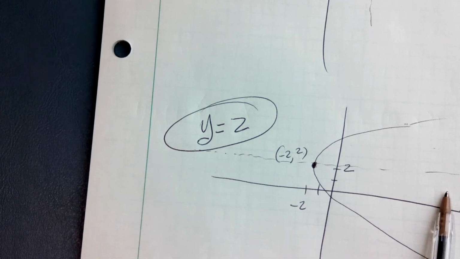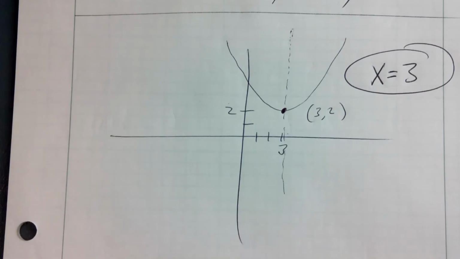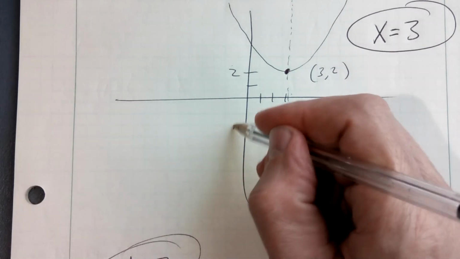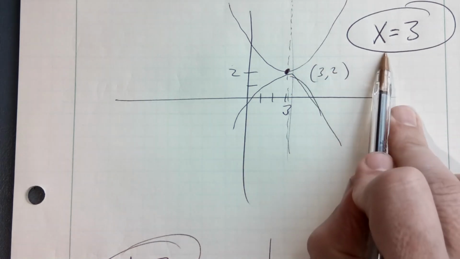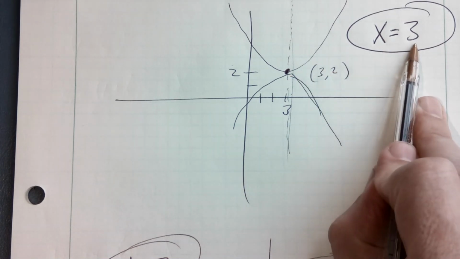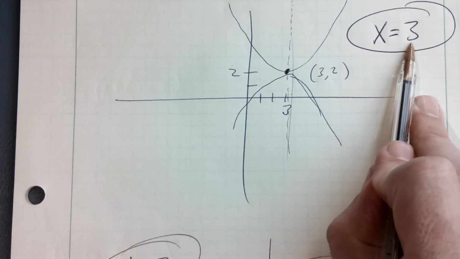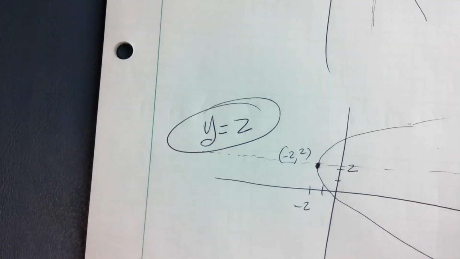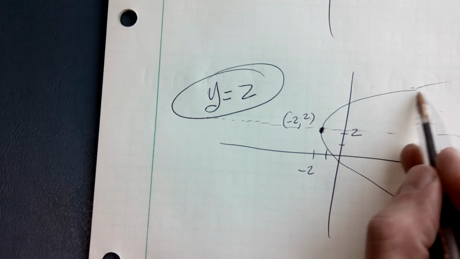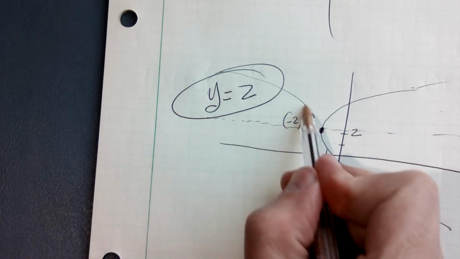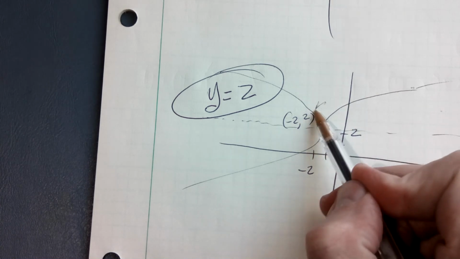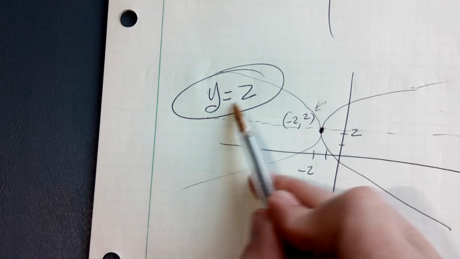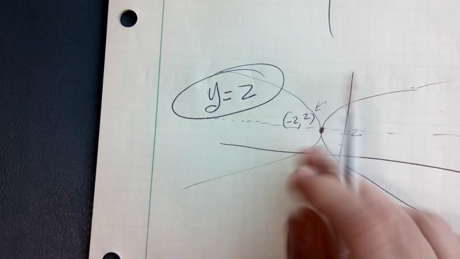So remember, if the parabola is opened up, or even if it's opened down, the axis of symmetry will be a vertical line, which is x equals whatever the x coordinate of the vertex is. If it's a parabola that opens sideways, either to the right or to the left, again, you find the vertex. You take the y value of the vertex and write y equals that value, because it's a horizontal line.